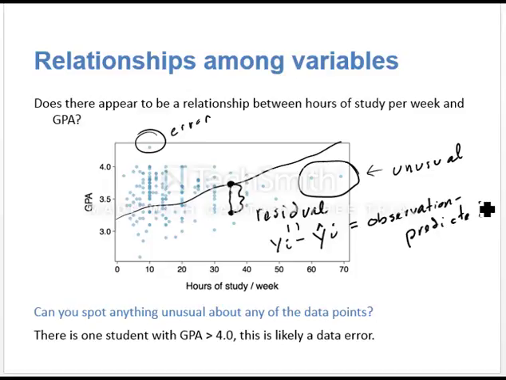One thing I'd like you to note is that the residual of this first point, let's call it point A, would be much greater than the residual of, say, this point, point B. So when we assess the fit of a least squares regression line, we want the fit that minimizes the sum of these squared residuals, making that sum as small as possible. That's the reason why it fits within the middle of a cloud of points.